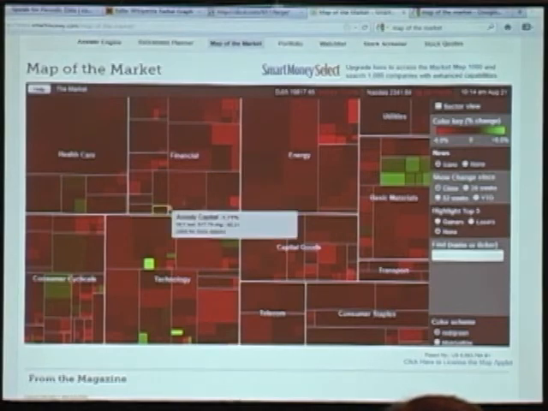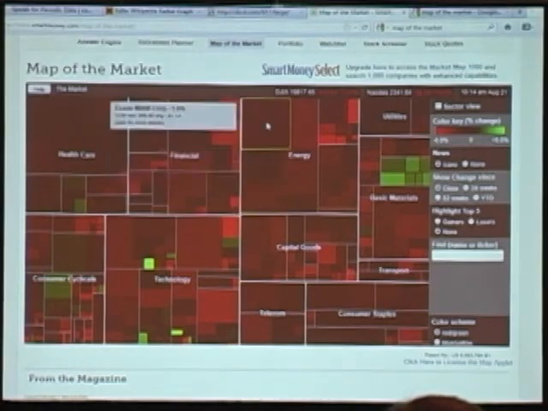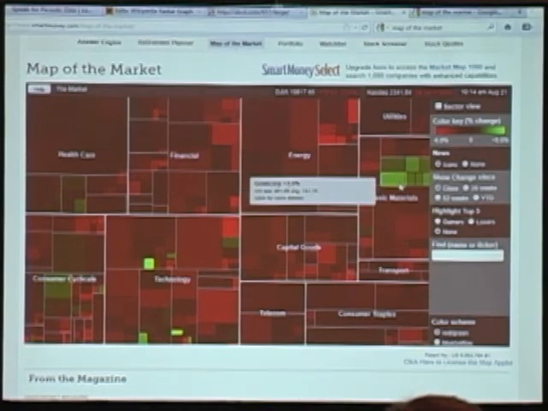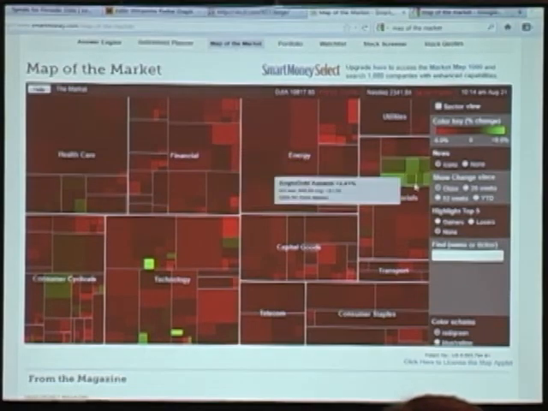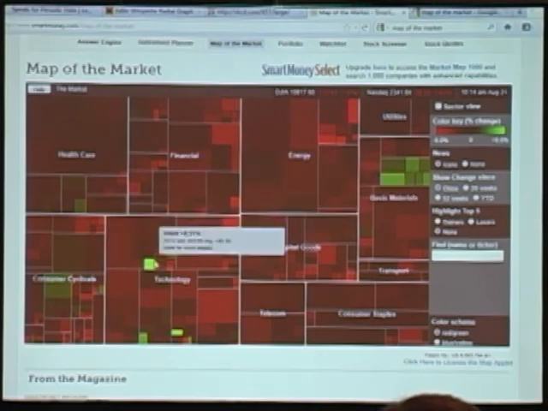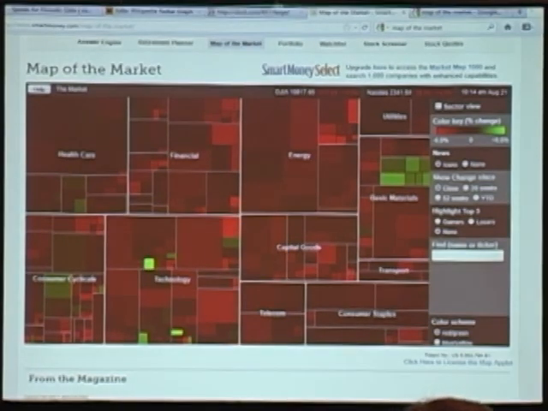So I can roll over and see how individual companies perform. There's Exxon right there, or Goldcorp. I don't know what Goldcorp is in basic materials, but they did well. So you're using color to vary the performance of the stock. We can see at a glance, even though this is a really small cell, because the color stands out, the bright green on the red, we can tell immediately that it is something that performed particularly well that day.